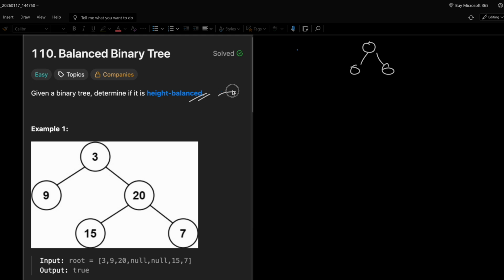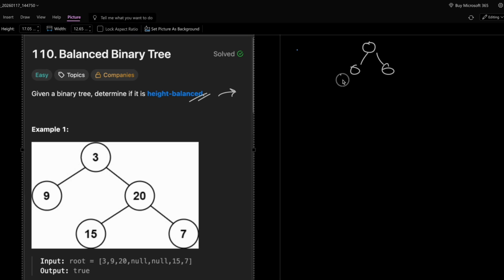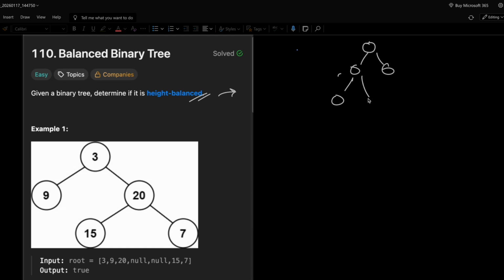Now by height balanced, it says that for any given tree, like over here, we have this child node at the left, and we have the child node at the right. What is the height at right? So this is 1, let's say, and over here it is 2.